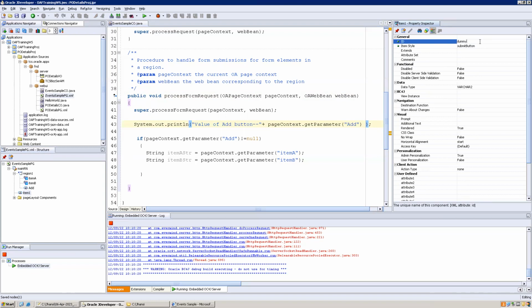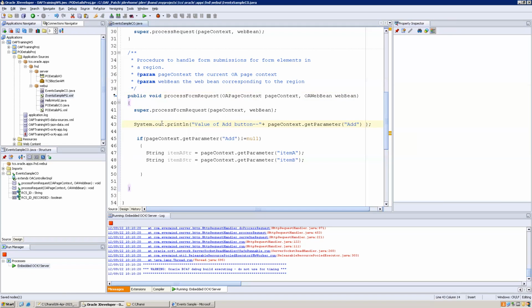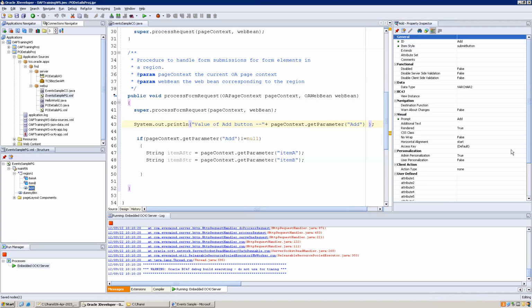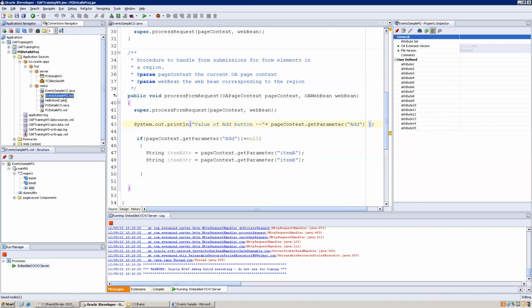I'll say dummy button prompt dummy. And here we will try to have value of add button. That's it. This should be fine. And here, can we print the dummy button value? I mean, there won't be anything in this. Yeah, let it be. We'll understand now.